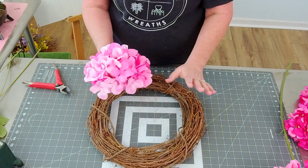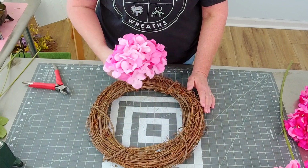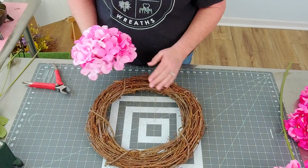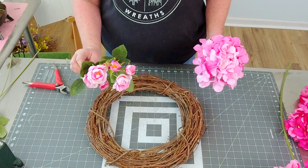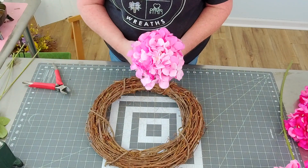Okay? All we're simply going to do is glue these in around the wreath. All right? This is pure hydrangea. I might throw in a little bit of pink rose just for some texture. But for the most part, this is going to be all hydrangea.